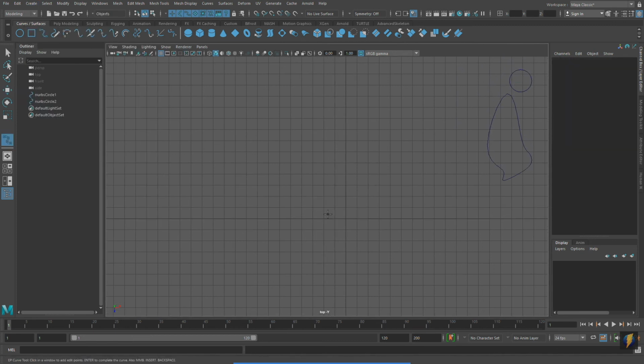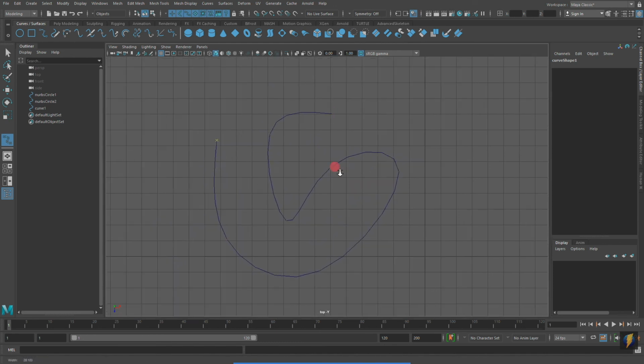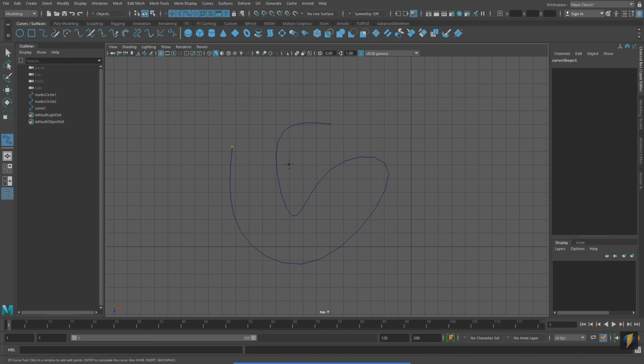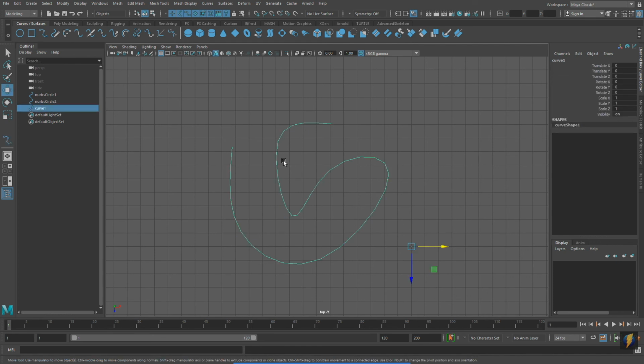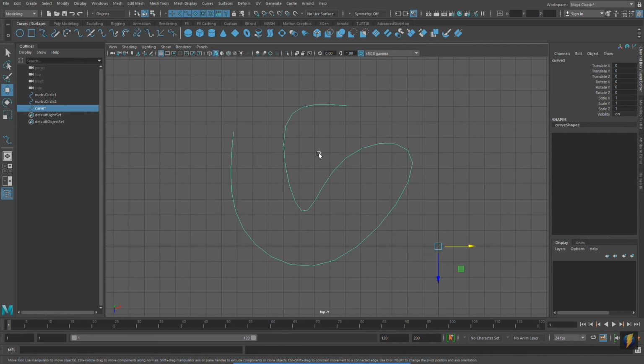By selecting that tool, I'm going to click 1, 2, 3, and notice after 3 clicks we start to get a nice sweeping curve. 4, 5, 6, 7, 8. When I've completed my curve, I'll press Enter to complete this action, and here is my Nurbs curve. It is the EP Curve tool that we used.